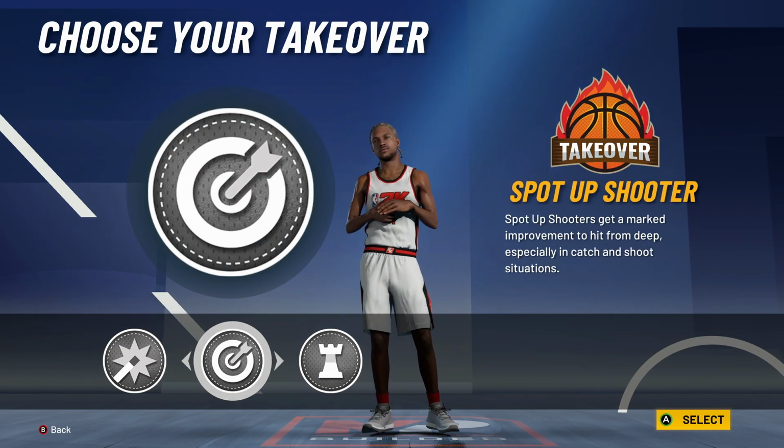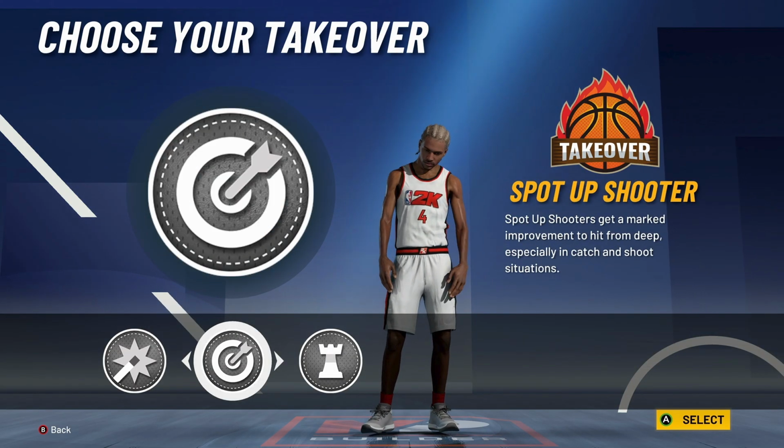The takeover I ended up going with on this build was sharp takeover. And yeah, it's just that simple. You can go with shot creator. That's up to you. I wouldn't go with sharp shot creator. It just doesn't make sense in this game because you don't get this +10 to your three-pointer. So sharp is just perfect for this build.